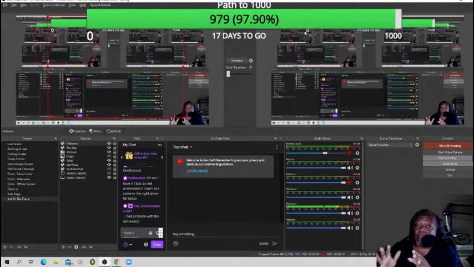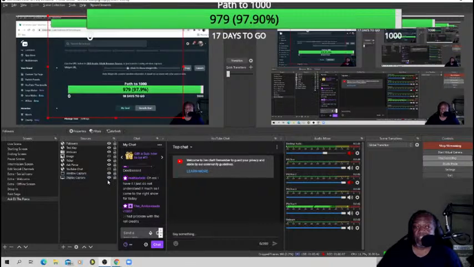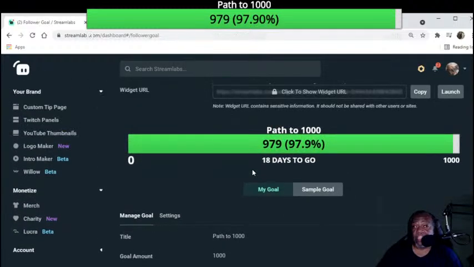The thing I like about this is you only have to copy the URL one time. Every time you update this section, it automatically goes to the URL, so it'll make the change live. So that's the one thing I do like about it. You don't have to worry about recopying the URL every time you make a change to a setting.